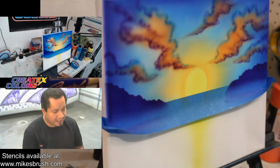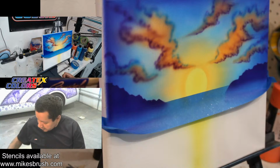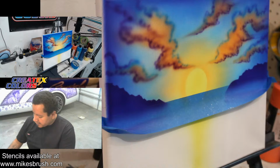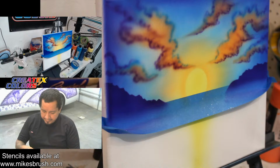So last thing, right? We're at this point. I'm just going to take a little bit of yellow. We're going to clean out our airbrush real quick. Clear out this purple, what's left of it. We're all done with the purple. Again, I'm going color by color in case you just have one airbrush. You should be able to just follow along with me. So I'm just rinsing out my airbrush.